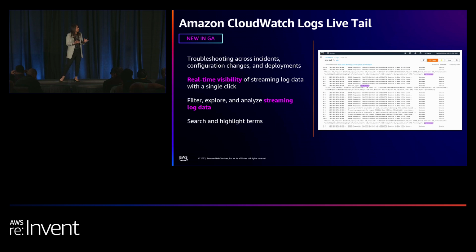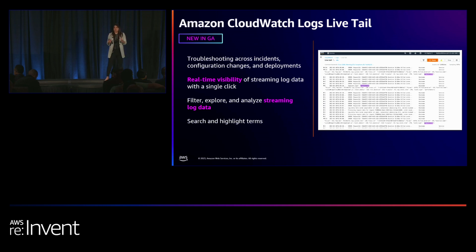Now, when you send your data, you have all kinds of data coming from different compute platforms and sources, things like EKS, the Kubernetes service, ECS, your serverless environments.